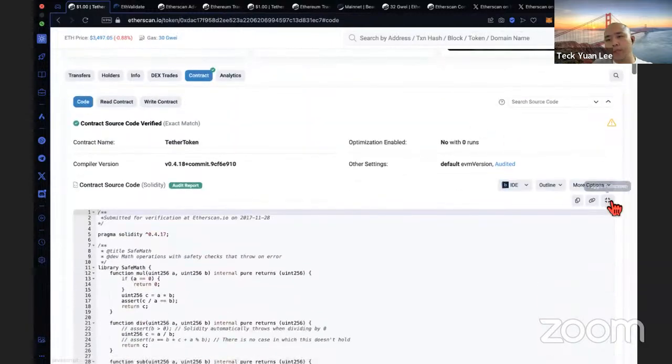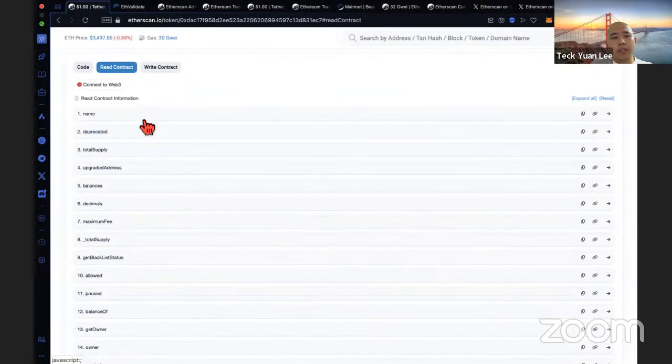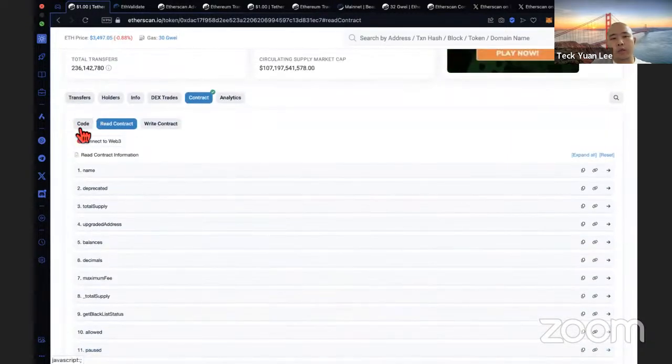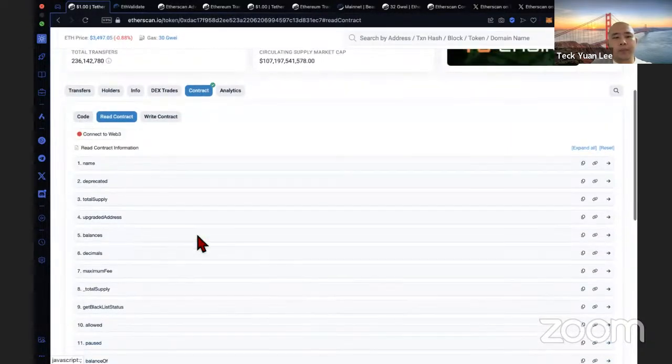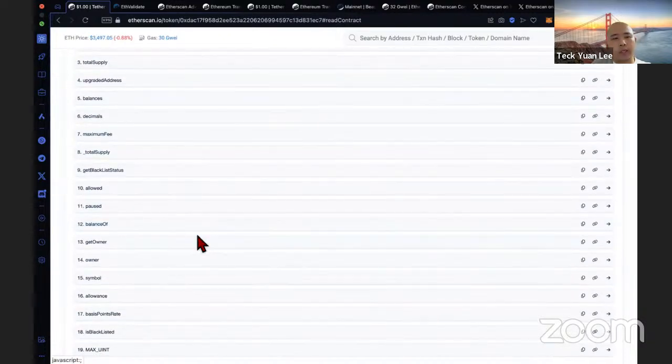We also have a very simple UI for you to easily read and write the contract, which is over here. All these functions are in the contract code itself, and we provide a very simple UI for you to look at and interact with the contract.